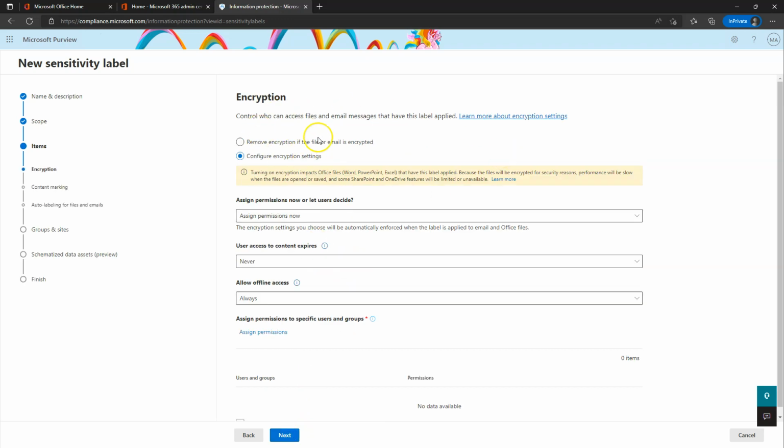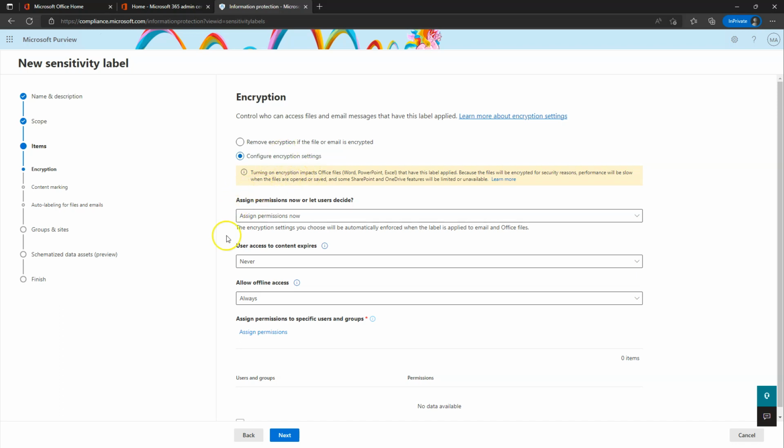So the first section here is around encryption. I have two options presented to me immediately where I can configure encryption settings, which obviously is all of these down here, or I can remove the encryption. So an option that we have here is that if it is passing through, let's say, a DLP, we can actually have a decryption label that gets slapped on there, and it decrypts it. It removes all of the encryption pieces of it. There's a lot of things that we can do with this, of course, but for the most part, and again, remember, this is a top secret one here. We want to configure this to be encrypted, okay? Because we want it to be persistent. We want it to be secure, okay?